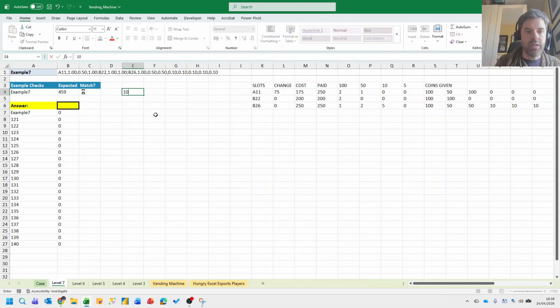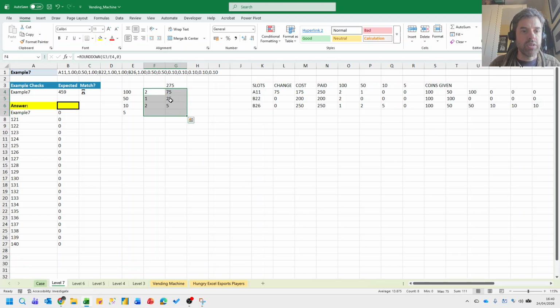It's basically based on the idea that if we have different denominations of coin, and let's say we need to find how much change there is in 275, what we would do is we'd say, well, how many hundreds go into 275? So we'd round down 275 divided by 100, and that gives us 2. So 2 hundreds in 275. Then we need to know how much is left over, so we take the 275 and we mod it by that divisor, and that's 75 left over. And if we repeat that process, we then find we've got 1 50, 25 left over, 2 10s with 5 left over, 1 5. So that's the basic idea here, but let's build this into a lambda.